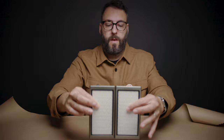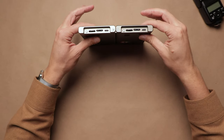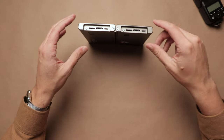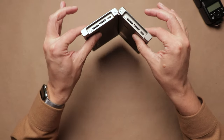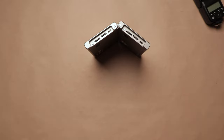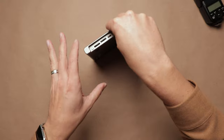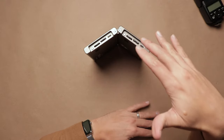But the nice thing about them being connected is that you could always set this down on a table, but it's going to be pretty flimsy. In the connection, you're able to turn it like this and set it down on a table or something like that if you don't have a light stand, and you are allowing the light to go in more places. But also you are having it be way more stable, so it's not going to just fall over. So this is definitely the quick and dirty way to do it.